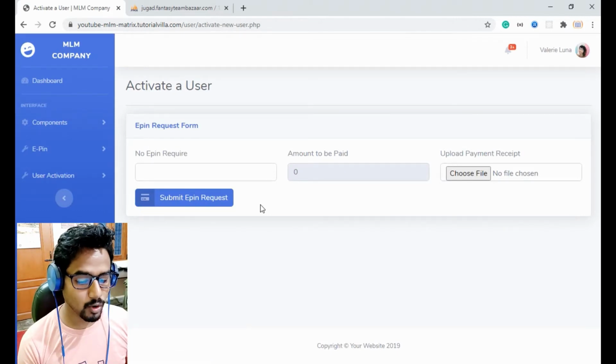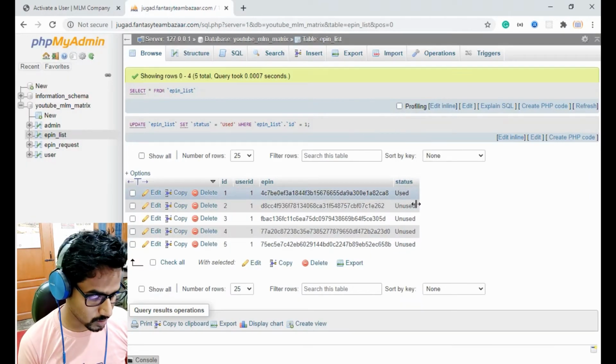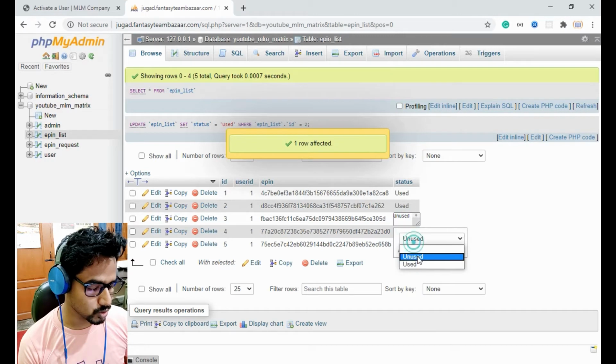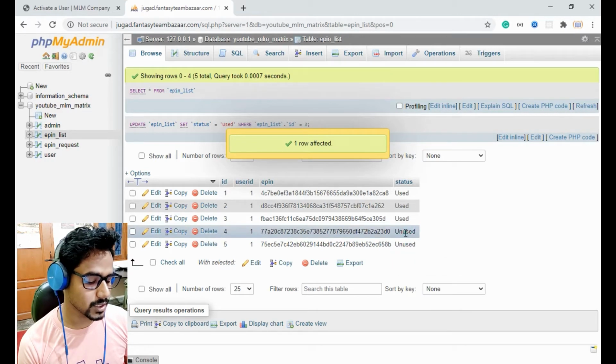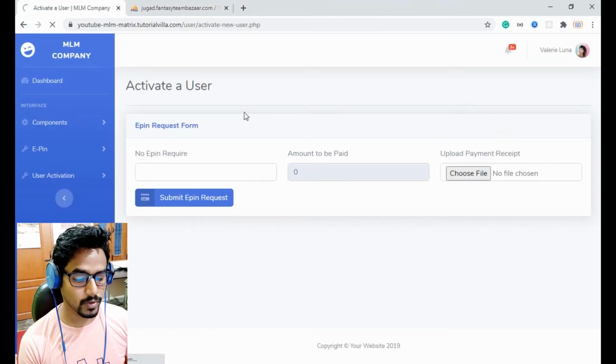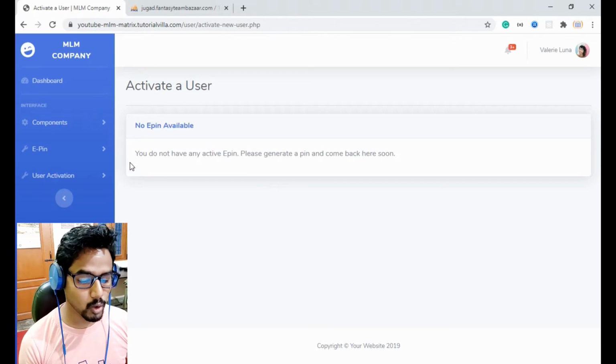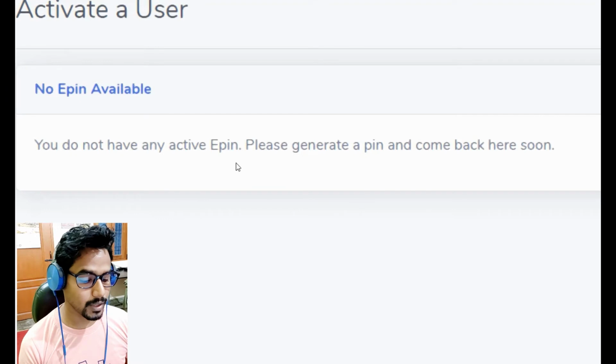Now we already have pins, so we cannot see it. For this I can mark all the pins as used to check how the condition works. If we refresh the page, now you can see it says no e-pin available, you do not have any active e-pin, and please generate a pin and come back here soon.